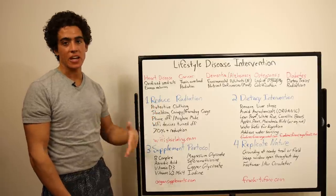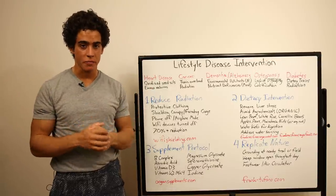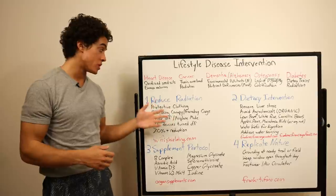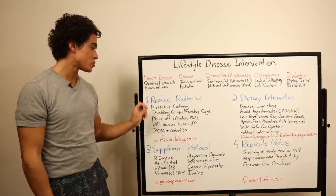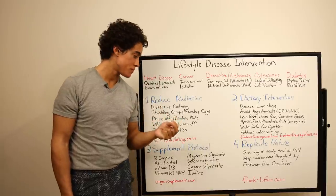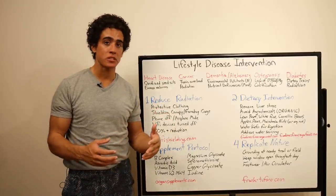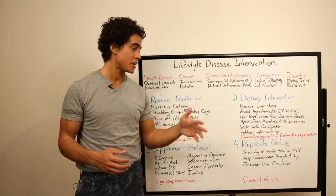If possible, another bed canopy can be used in the daytime for their living area if they're on the computer, and you can hardwire everything. Depending on how much that person sleeps, if they use a head net or head protection device throughout the day, and if they keep their cell phone on airplane mode — environmental radiation can be reduced by at least 70% without impacting daily life. I have all of those products available on wifishielding.com. I started my businesses based off of what I believed you needed to do to make as many people as happy and healthy as possible.